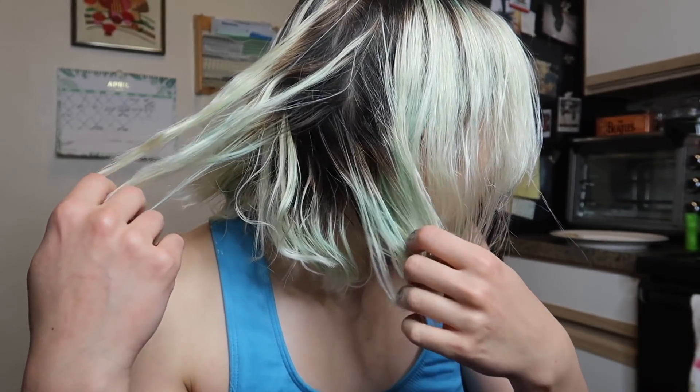My hair is saturated in this stuff — I'm going to leave it on for about an hour. It is 6:50, so I'll probably take it off around 7:45 or 8. Last night I actually just washed out that second treatment — the ION color correcting treatment — and this is the color it gave. I used regular clear shampoo and conditioner, and I think this looks really good. There are definitely parts that are not fully white — I think there's a little bit of blue back here somewhere.